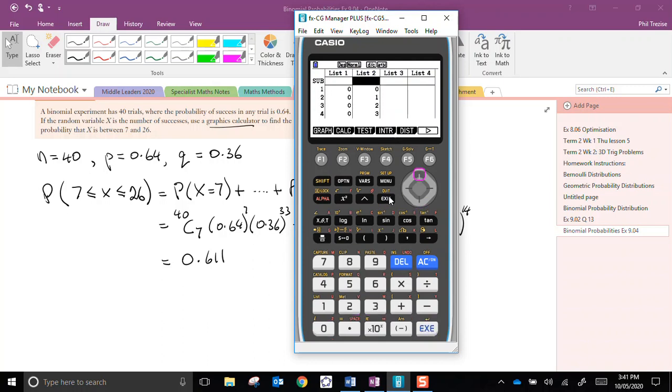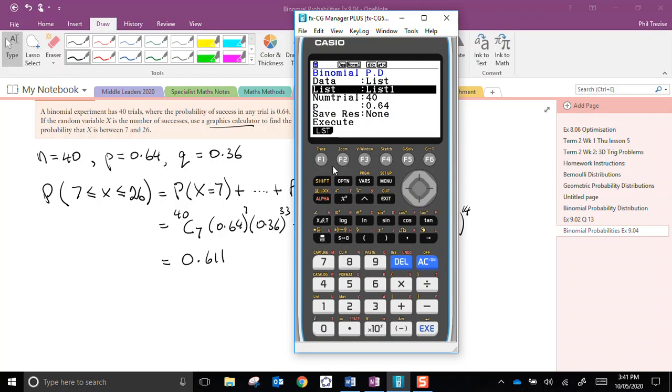So I'm going to imagine here I have an experiment with 4 trials. And the first list is 0, and then each of the entries is 0, then 1, then 0, then 2, then 0, then 3, and so on. So let's now pop into our distributions, binomials. To start off with, I'll do the normal old binomial probability distribution. My data is stored in a list, yes. It's not in list 1. I want that to refer to list 2. If you remember, that's the one that went 0, 1, 2, 3, 4.